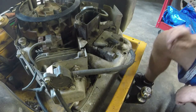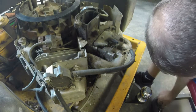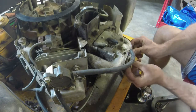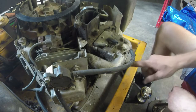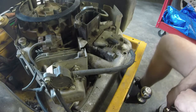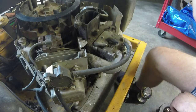Well, I don't know what I did with that throttle screw. Let me figure out that. I just got to put that back on, that throttle screw, and then we should be good to go, in terms of, I got to put a fuel line on it. I'll do those real quick, and then I'll see if we can start this thing up.